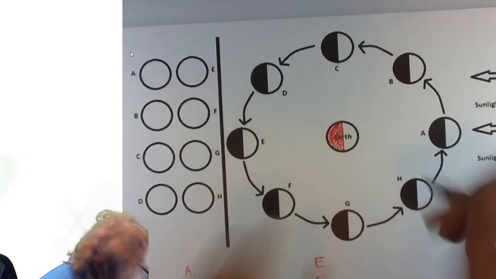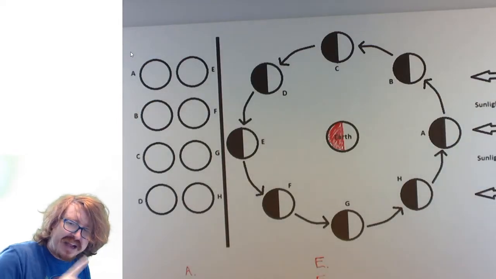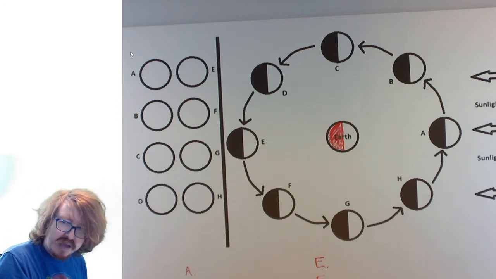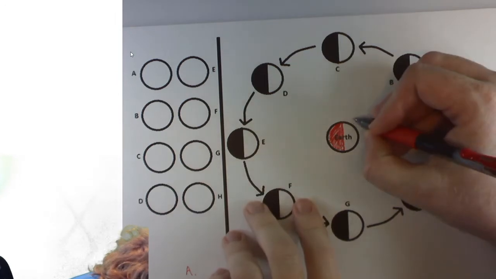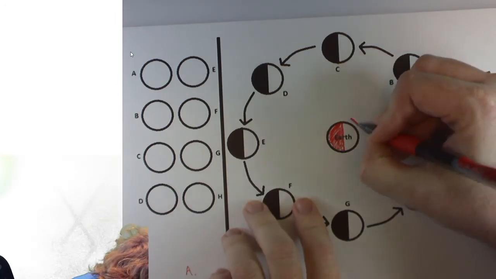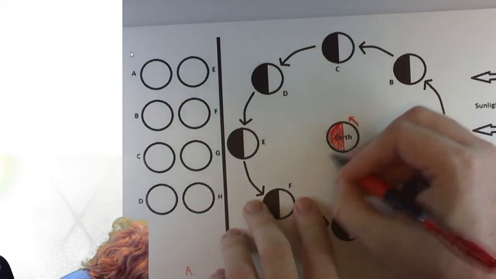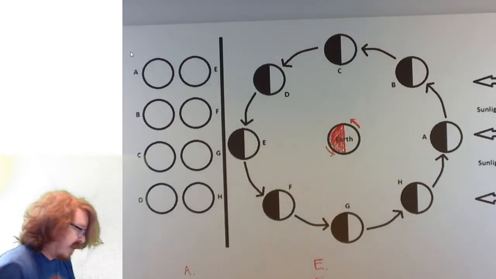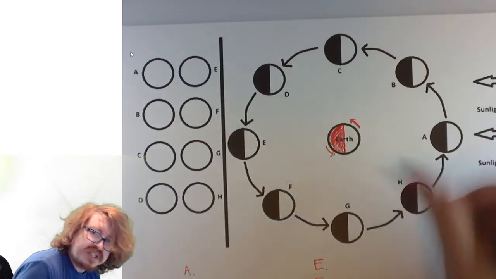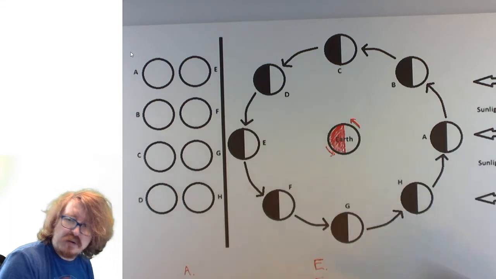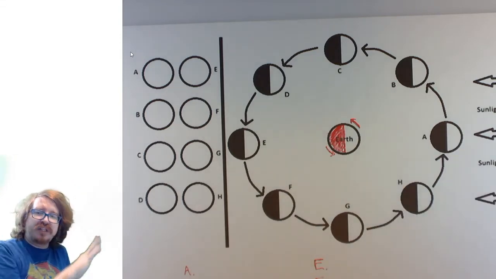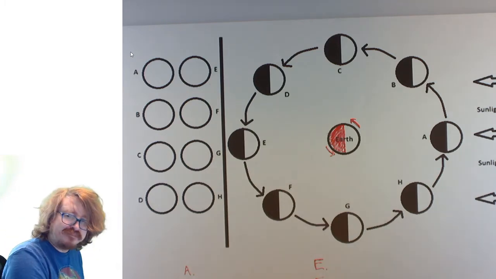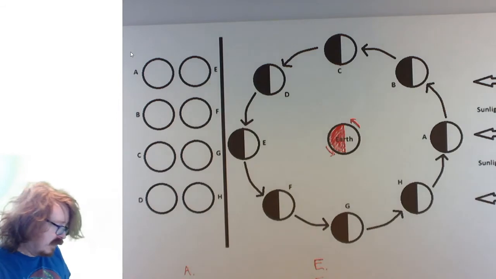So that means I'm going to add a couple of arrows to indicate the direction of the spin of the Earth, but I want to put them in a very specific place because there's other stuff we're going to have to add in here. So I'm going to put an arrow right here, pointing that way, and another arrow for the Earth right here, kind of in the corners of that Earth picture. So that's just indicating that it's spinning like this. And I don't want to make those too big because, again, there's some more stuff we need to put on here. Okay, now, here's why I asked you to have a copy of this.